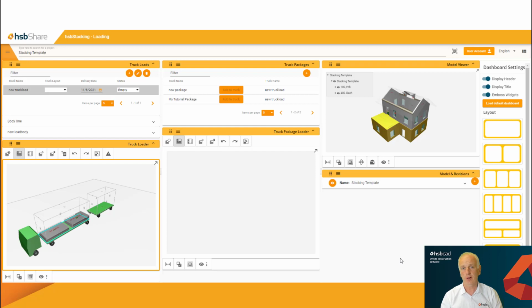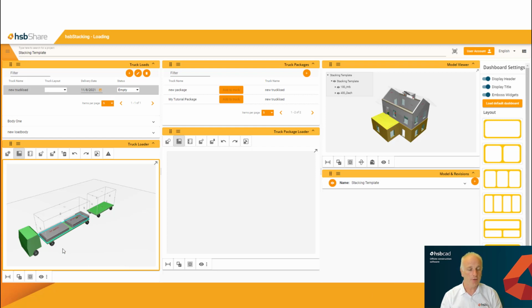What we'll also look inside in this tutorial is how you can analyze the data on the truck in terms of weight, what is stacked there, and the same for packages. And finally, we're going to learn how you can export all the data from this stacking so that you have information that you can use and extend further. So let's take a look at how we work with that.